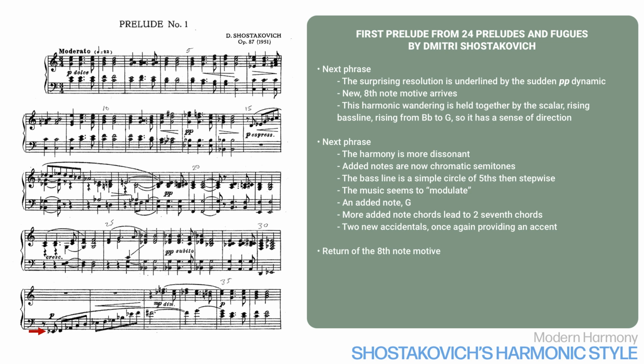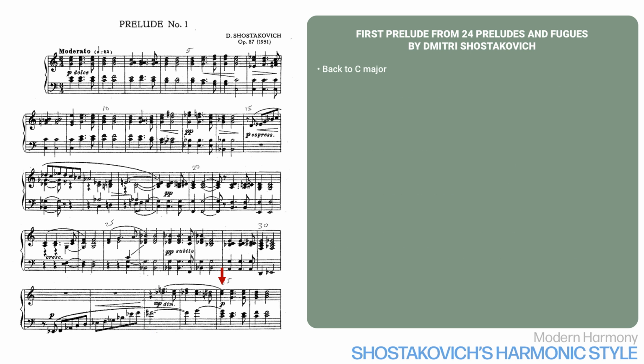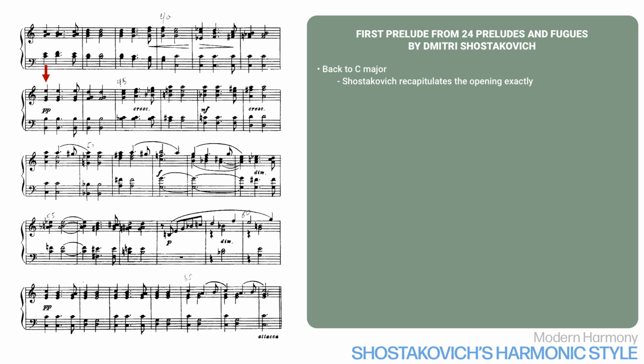The return of the eighth note motive in measure 31 rises up as though in E flat minor. At the climax of this line, the right hand plays the most salient dissonance yet, the major seventh between the left hand and the top voice of the right hand, F sharp against F natural. It's not a coincidence that this is the climax of this part of the piece. This in turn leads back to C major in measure 35, where Shostakovich recapitulates the opening exactly until measure 43.